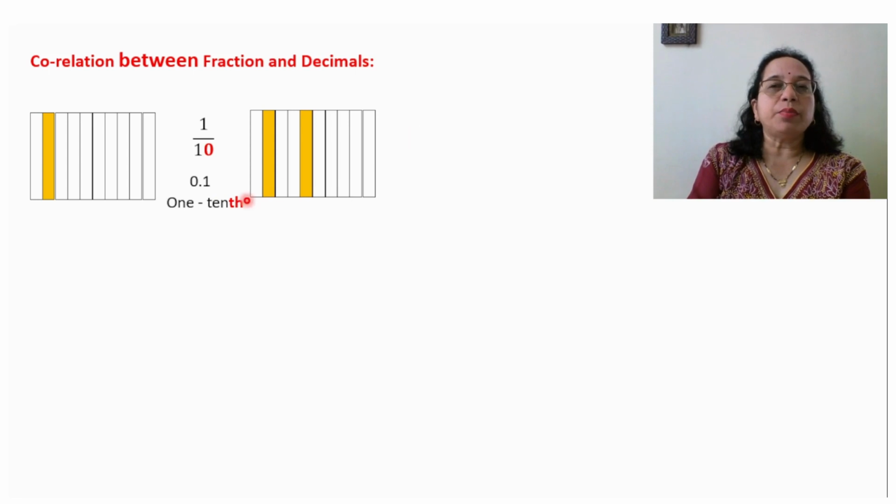Take another example. Out of 10, 2 parts are shaded, so the fraction for the shaded part will be 2/10. How to write this as a decimal? Only 10 is there, so leave this one place and put the decimal over here, and again no whole part will be there, so the decimal will be 0.2. How do we read this? Two tenths. Th will be in the denominator and the numerator is more than 1, so two tenths.